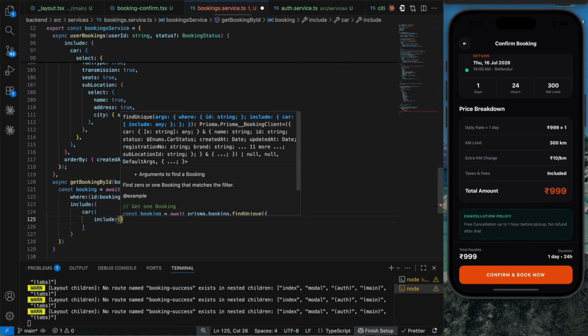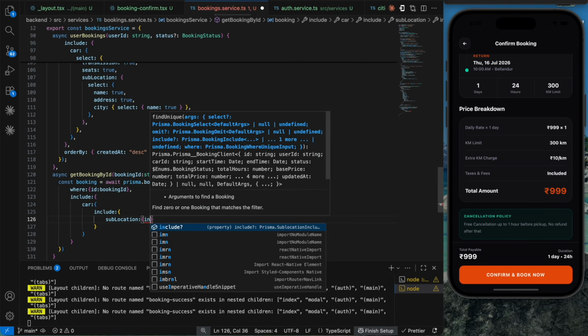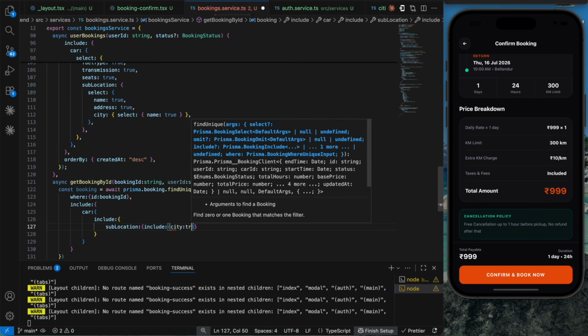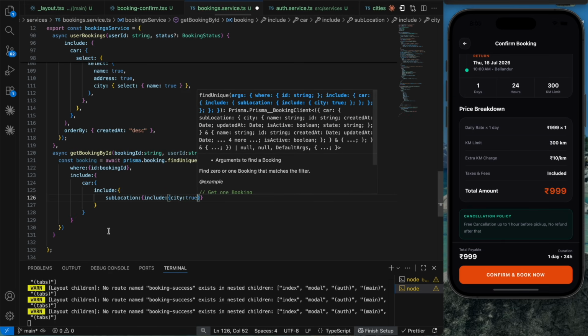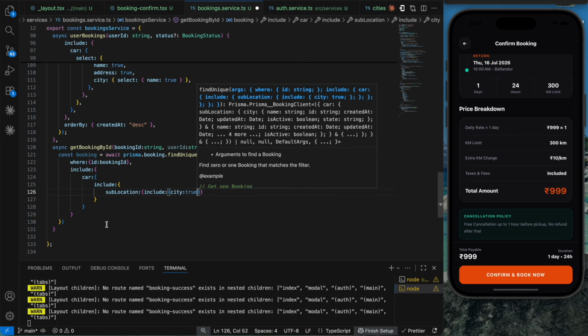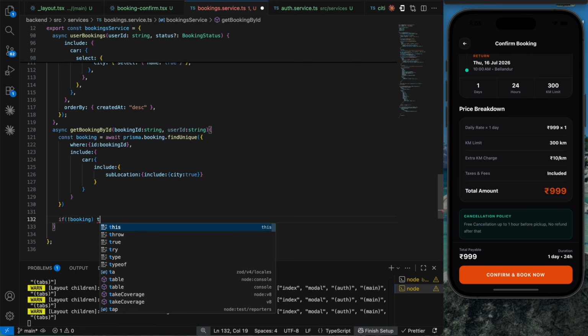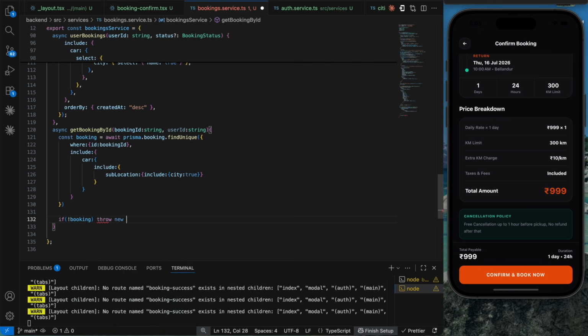Here again include the subLocation, and furthermore include the city as well. Then check the condition stating that if not booking, then throw new Error, booking is not found.